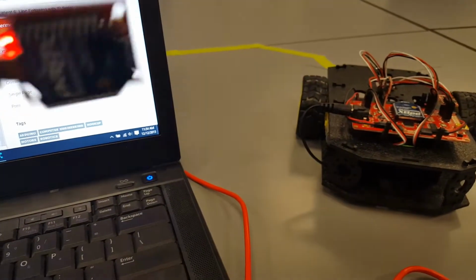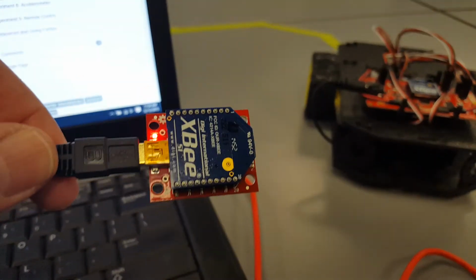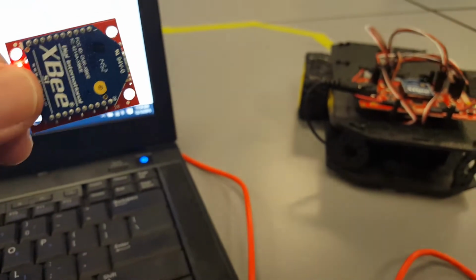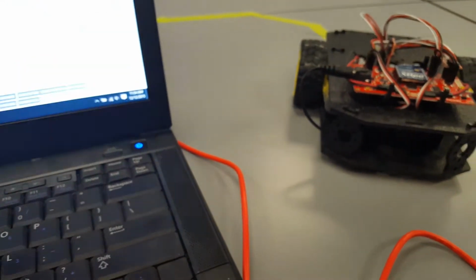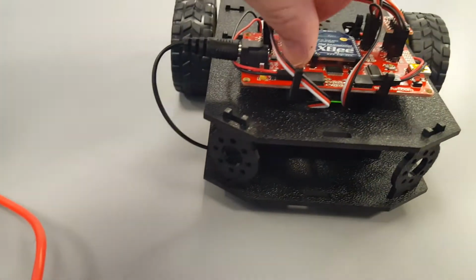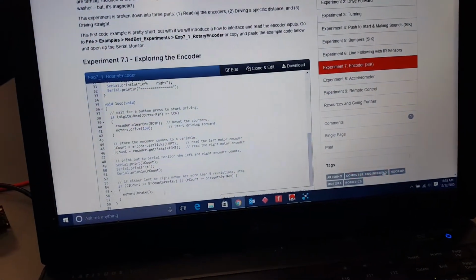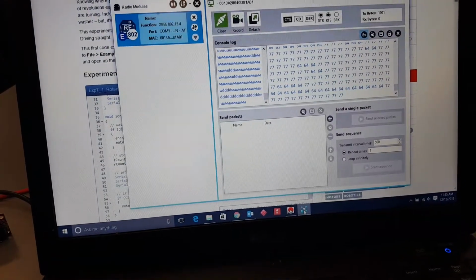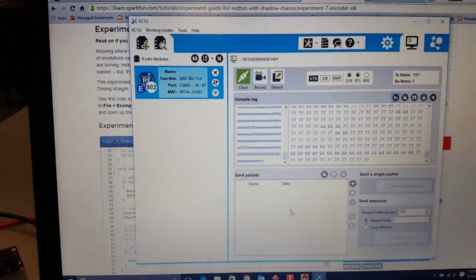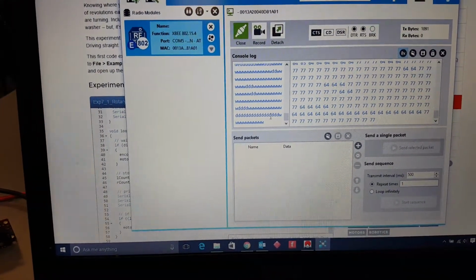I've got this, called the XBee Explorer, which allows me to use the USB port to communicate through the XBee. And I've had these two paired together. So if I power this on, and I come over here on the computer, and I'm going to go into my XCTU, an application for working with the XBees, and I have it in terminal mode right now.